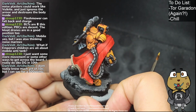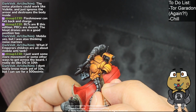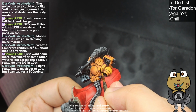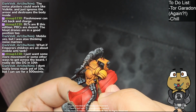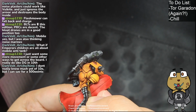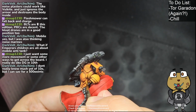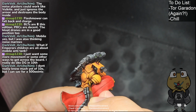I love the Bloat Drones. I'm kind of sad that I sold all mine and now I gotta rebuy them, because I sold off a lot of my Death Guard beyond the Combat Patrol and some key units, because I realized I wasn't playing Death Guard and I wasn't having fun when I was playing Death Guard. But the urge to buy Death Guard and try again is growing. You know?